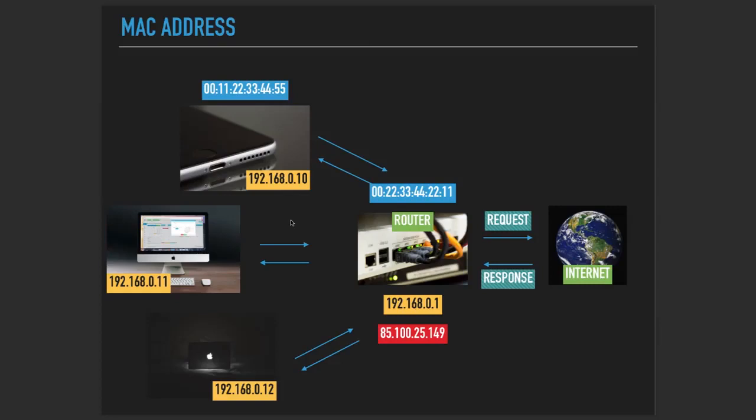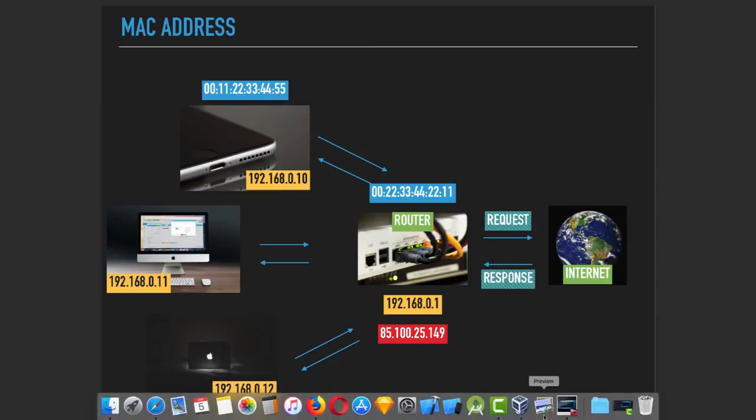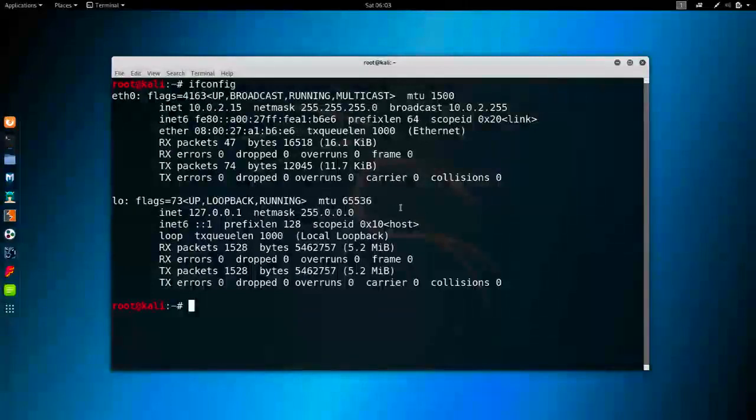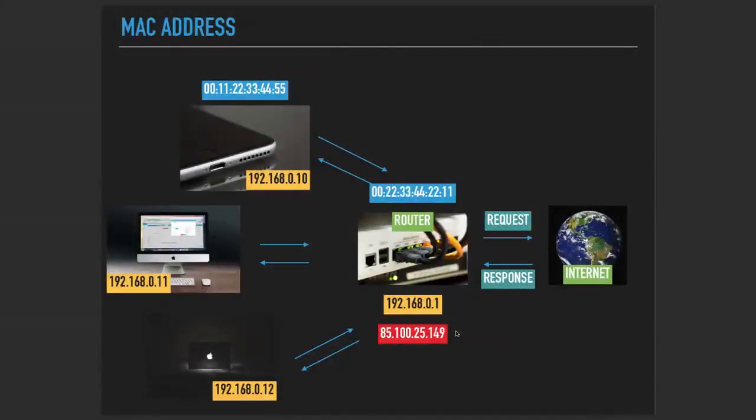For some reasons, bad hackers or good hackers, like ethical and non-ethical hackers, may want to change this MAC address. If you remember, even our ETH0, our fake connected cable, has its own MAC address in here, right? Every interface like a wireless card or a wired connection has its own MAC address, and they are assigned by manufacturers. They are hardware numbers, and they are basically stable and constant. So if I connect a Wi-Fi card in my machine and take it out and connect it to another machine, it won't change. It will stay the same. So people can tag me, people can follow me using that MAC address.